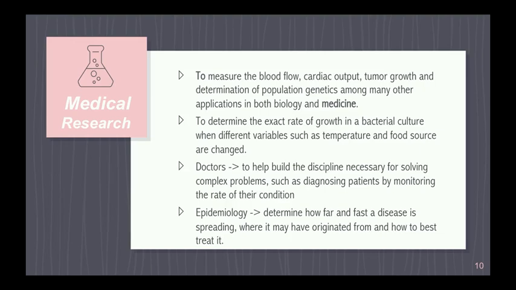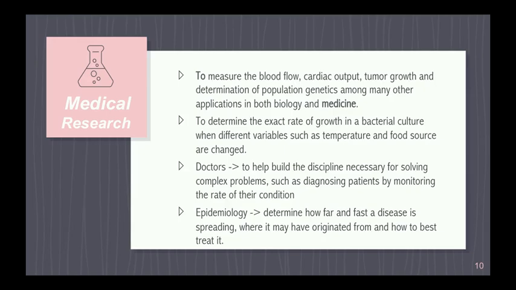And the last one may sound familiar to you, epidemiology. It determines how far and fast a disease is spreading, where it may have originated from, and how to best treat it. We use calculus for this, and this situation may sound familiar, as we're also living in a pandemic. And the only difference between epidemic and pandemic is the amount of areas reached, and we're in a pandemic, which means it reached the entire world, where an epidemic is only in the places around where it originated from. And they need to use differential calculus when studying epidemiology.